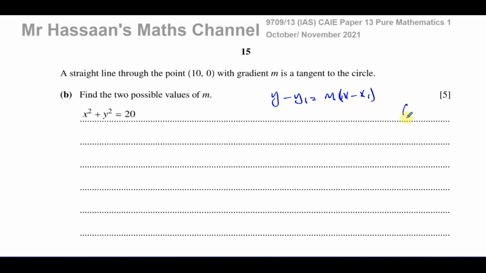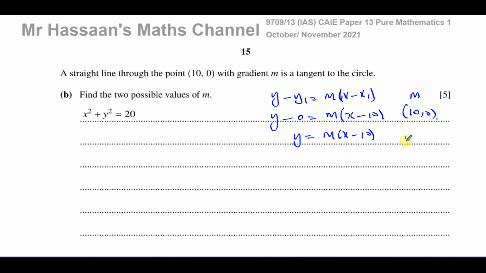And we know that the line that we want goes through the point (10, 0), and it has a gradient of m. We could say y minus the y value of the point, 0, equals m, which we have to find, times x minus the x coordinate of that point, which is 10. So you end up with y equals m times (x minus 10). I'm going to leave it like that for now because it makes it easier when I'm considering what I'm going to do next.